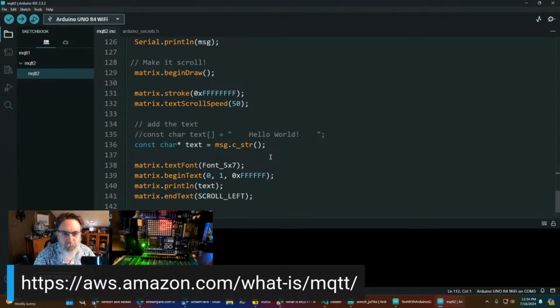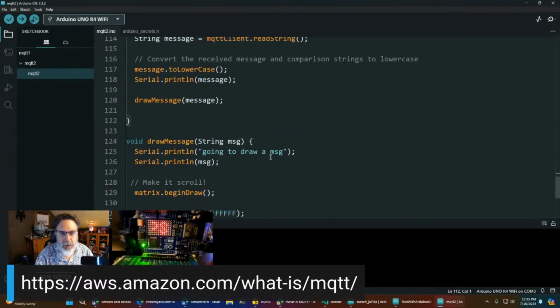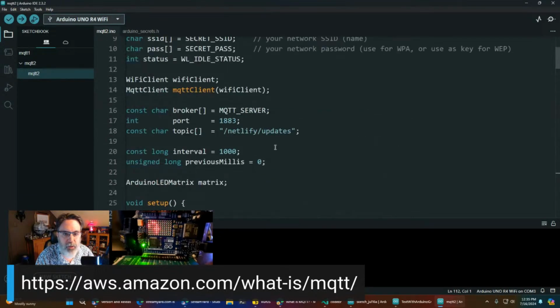Character to string, I guess, but it's really going string to character. I don't know. This was the result I got for convert string to character array. So the net result of all this is that this program will start up. It will connect to Wi-Fi, and I'm gonna turn on logging so y'all can see this. It will then connect to the MQTT server, listening to particular topics, and a topic on top is Netlify updates, which is going to make sense in a minute. I'll kind of talk about what I want to do with this.